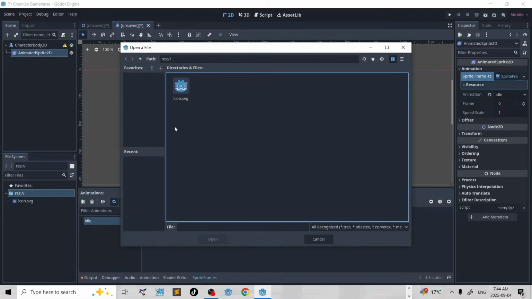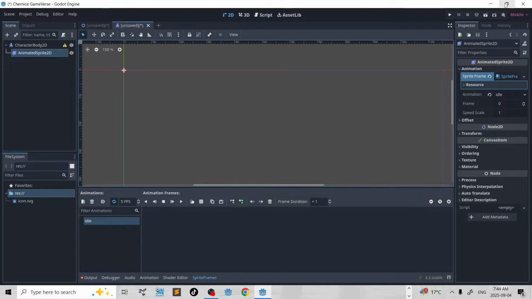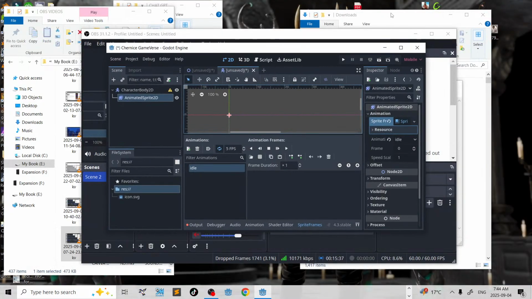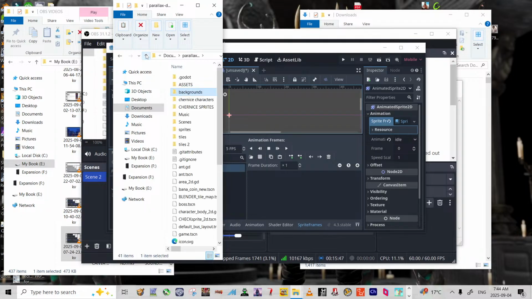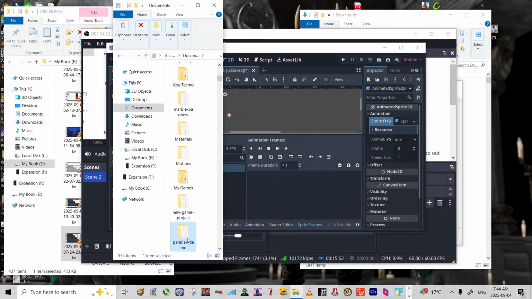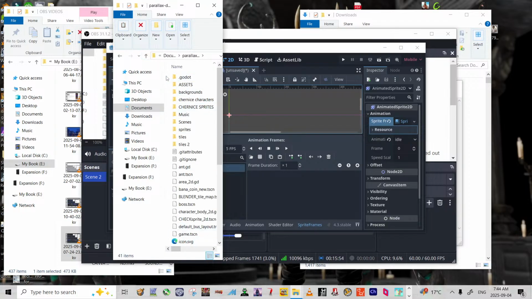Now I'm going to go here. And as you can see, I have nothing in here. Nothing. So I'm going to fix that right now. I'm going to go to where my images are. I'm pretty much going to put all these files in there.